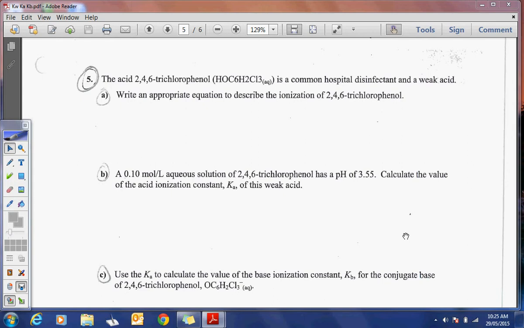Question 22 is what is the correct structure for this molecule? And then question 23 is which is the correct appropriate equation? And question 24 then is this. Does that make sense? How that one question becomes sort of 3. All right. So write an appropriate equation for the ionization of that.